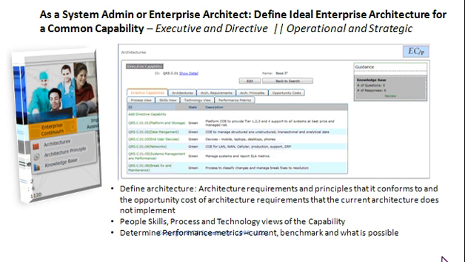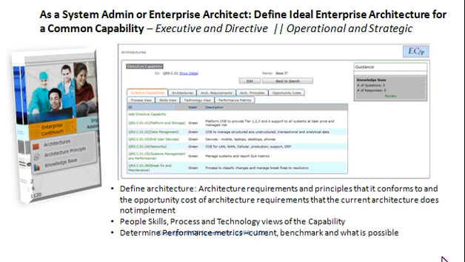For each capability, you will then have your directive capabilities. For each executive or directive capability, what you will define is the architectures for it, the artifacts for that architecture, and how to consume that architecture and extend it. And the specific architecture requirements that this capability addresses, and what architecture principles. And also opportunities and opportunity cost. It defines what architecture requirements this capability currently doesn't address. Hence, what is the opportunity cost of not extending the architecture?